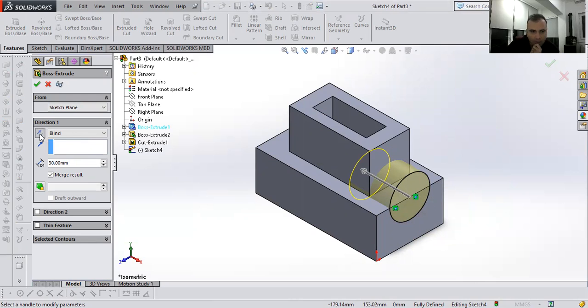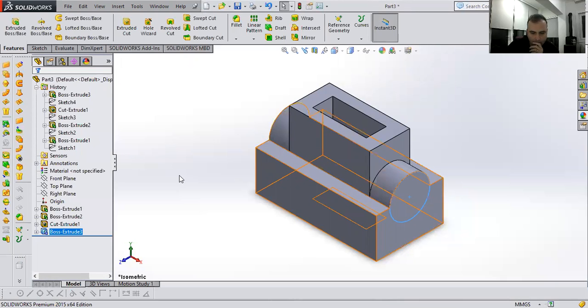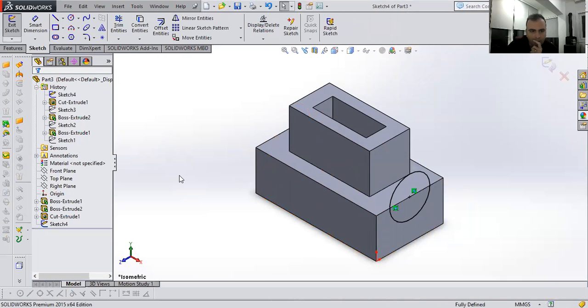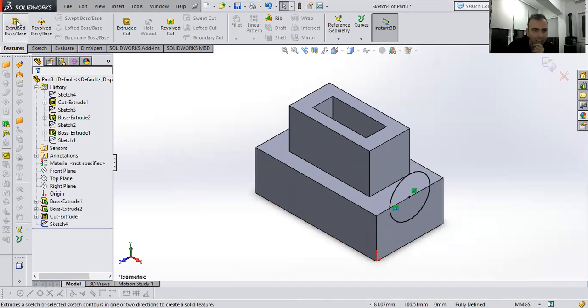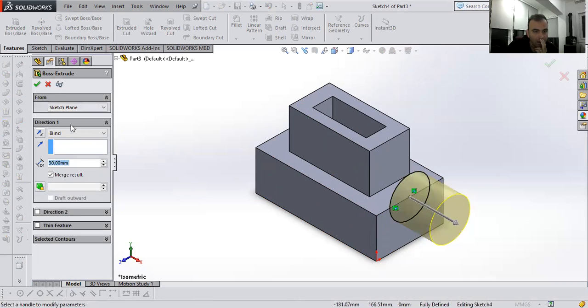Now here we have some choices. For instance, if you select Blind, it means that you will give the distance. Through All will be like this. Let's say, look, it is Through All. Or sorry, Control Z, or we may have some other choices. I'm going to say Up To, first I have to change the direction.